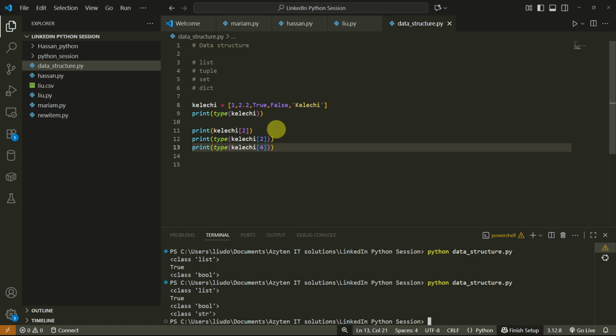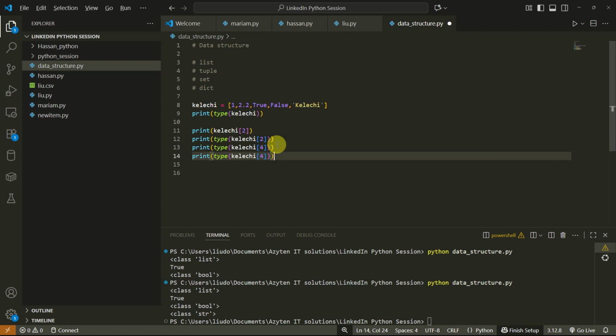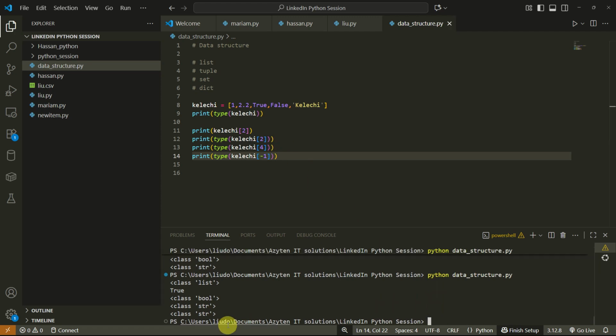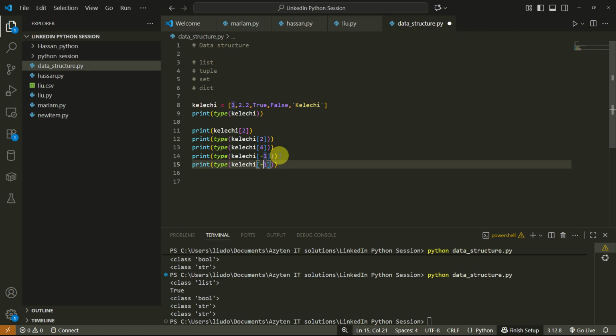Or if I want, so this is counting from left to right. I can also count from right to left, and if I want to count from right to left, I would start with -1 and so on. So I'll just say -1, I'm saving it, and I'll end up printing the same thing. And so it starts from -1, -2, -3, -4, -5. So if I say -5, for instance, I don't need the type for this. I want to call out just the value of that position.